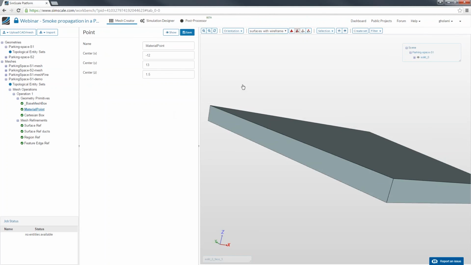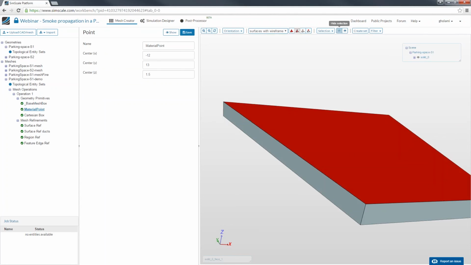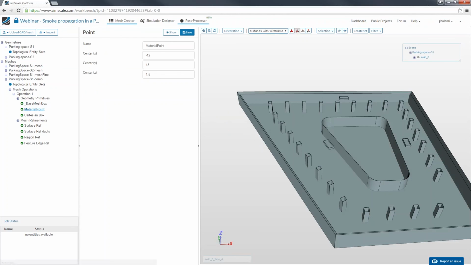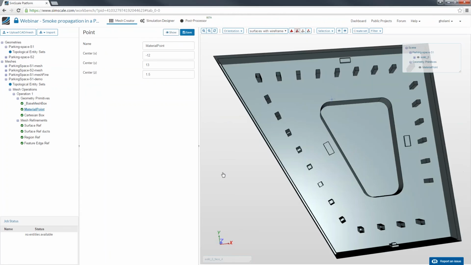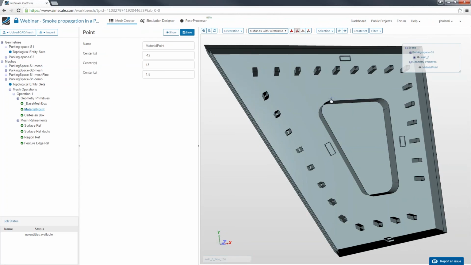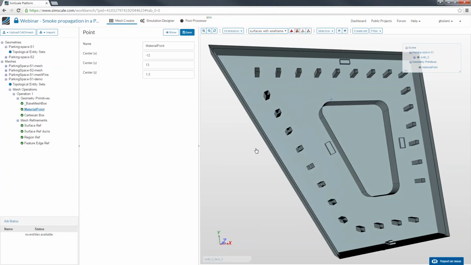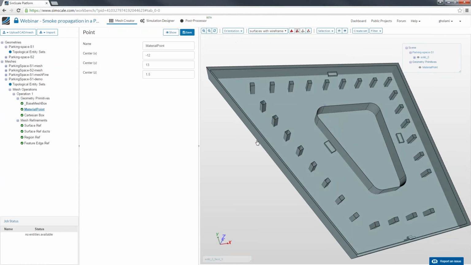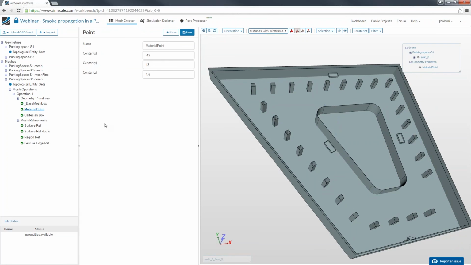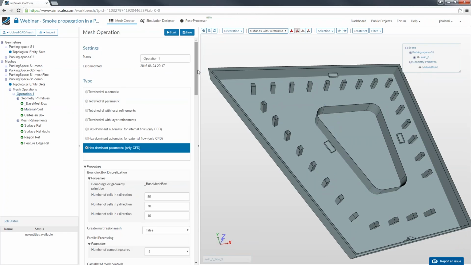If you want to be sure, you can simply visualize it and see if it falls inside your geometry. You see it is placed here. I hope you can see it in the GoToWebinar, and it distinguishes the inside and outside of a geometry. These 2 plus 1 more setting are the most important things in defining a hex dominant parametric mesh.